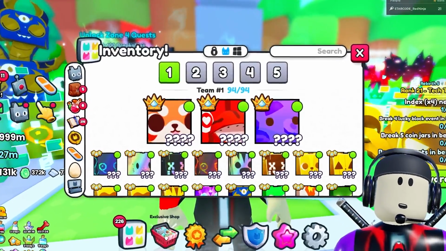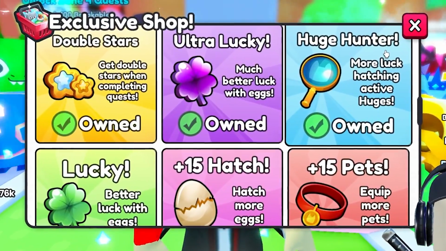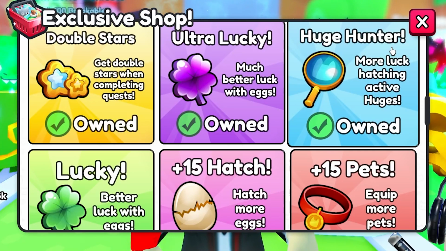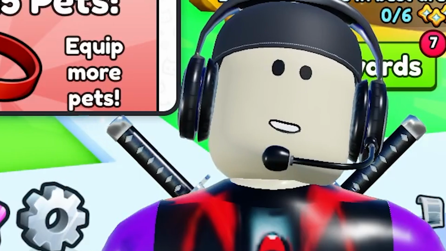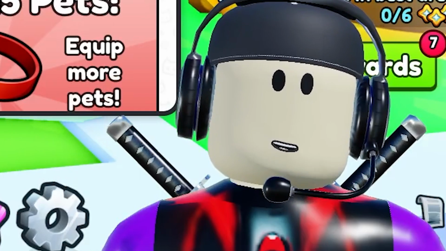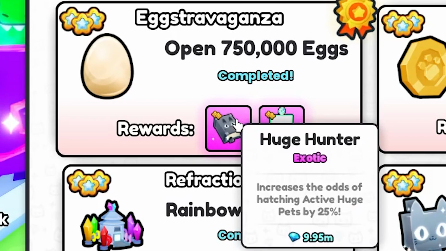So I don't know if you knew this or not, but if you open up the exclusive shop here, there is a game pass called Huge Hunter. And it's a very important game pass because it allows you to actively hatch those active huges in the best egg in the game. Let's just say it's massively important. We'll come back to this here in a second. You can also increase your chances of hatching active huge pets by having a bunch of Huge Hunter enchantments.